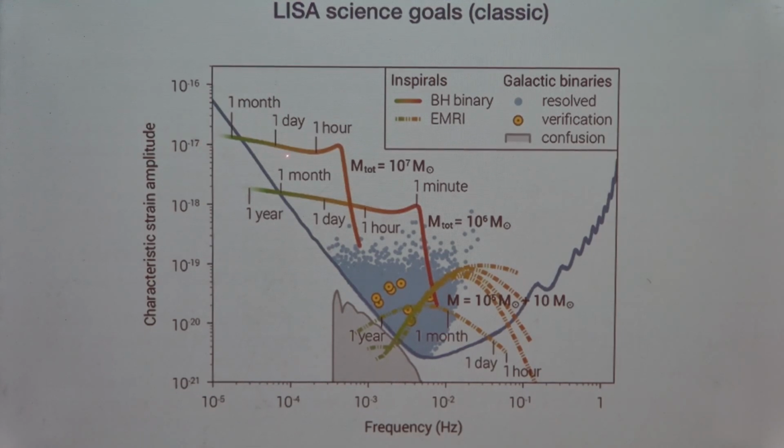Although I showed you that the amplitude of the signal increases with the frequency, if you see it in the frequency domain, it actually goes down because it spends less time at the higher frequencies. But this is the classic shape that one sees. These dots are sources that are in the galaxy. They're binaries of white dwarfs and neutron stars. These are almost monochromatic and will be seen as lines effectively.